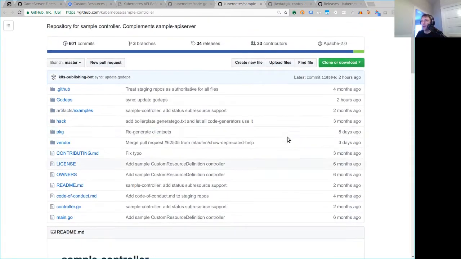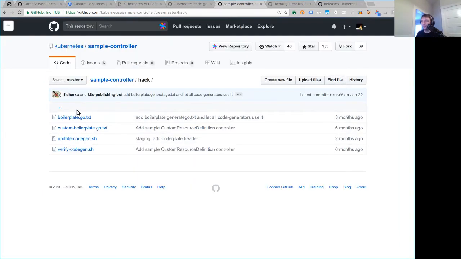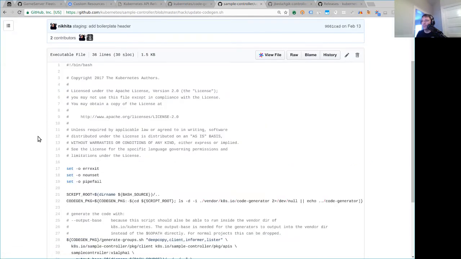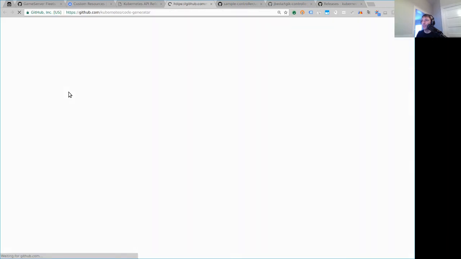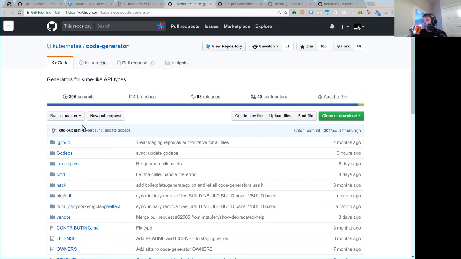There is code generation that happens in here. Here we go, hack, update code gen. So there's this whole code gen library, the code-generator package. Oh my god, there's a code generator, which generates all the Go code for what we need to build. I've already got it set up locally, so that's all ready to go.